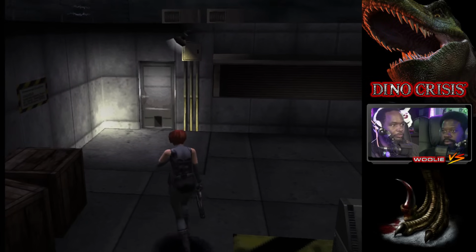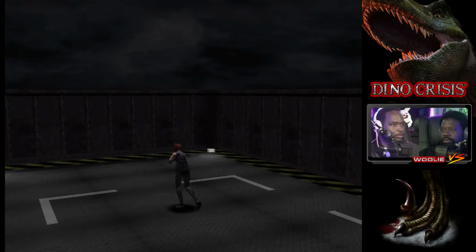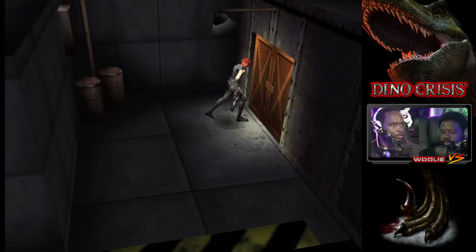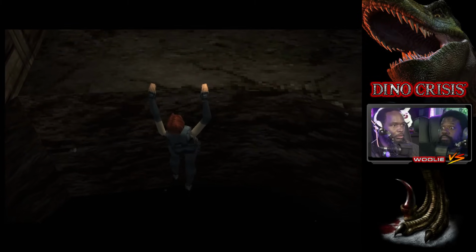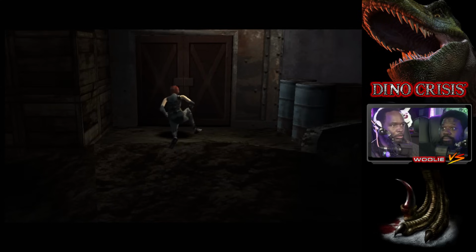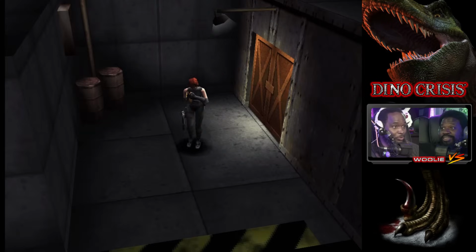I move these boxes for stuff. They don't seem aligned, right? No, they seem off. Oh, there was a panel there? Yeah, to get the elevator moving down, but I'd love to heal up before that. Are you kidding me? No going back. Well then. Please hit me with a save room very, very soon.